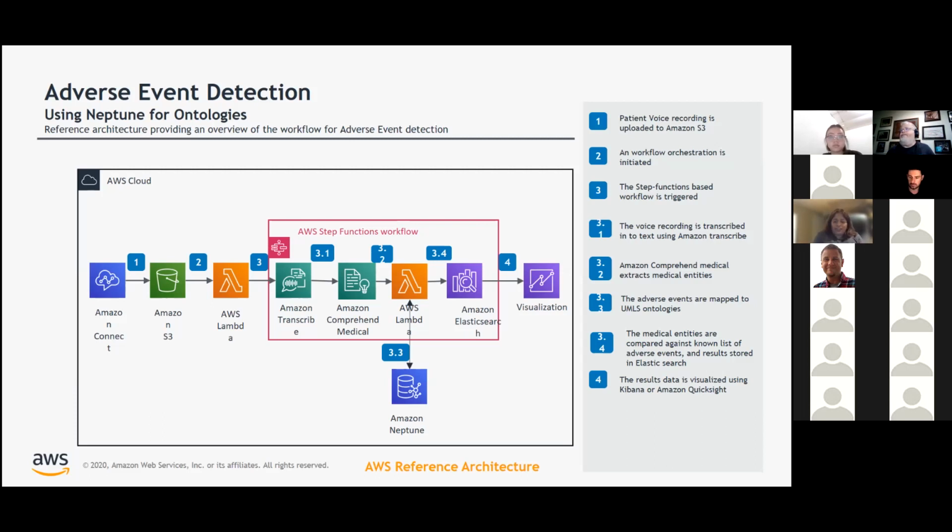So this is the architecture diagram for this particular use case. It is numbered, so it tells us what the different steps are. Step one, I wish we were in person and we could actually demonstrate a call, but maybe some other time. Step one is a patient calls a nurse on a given number.